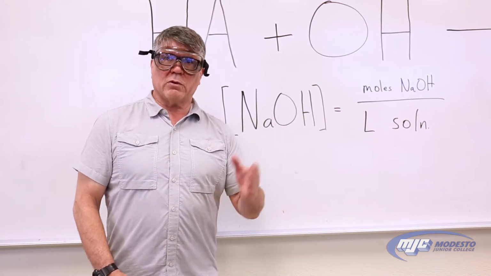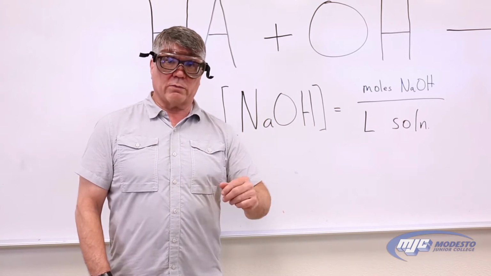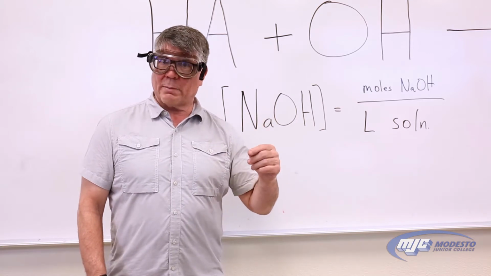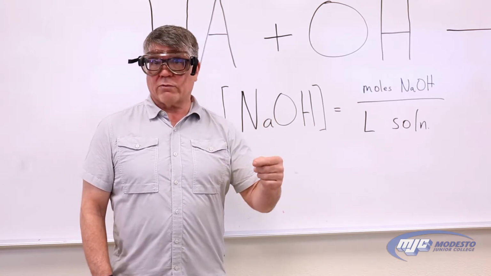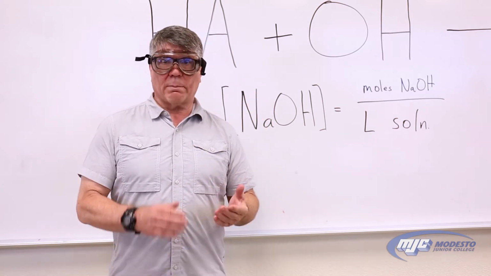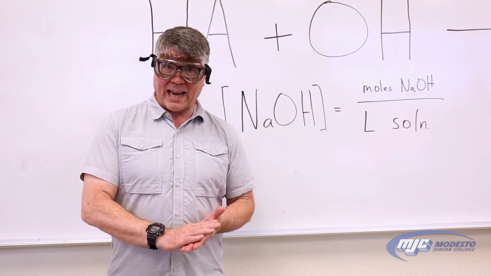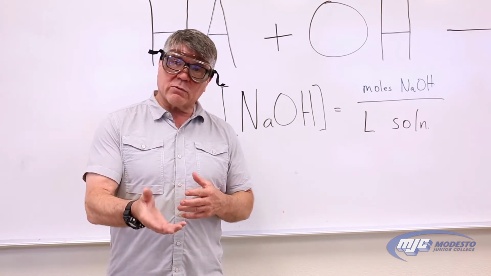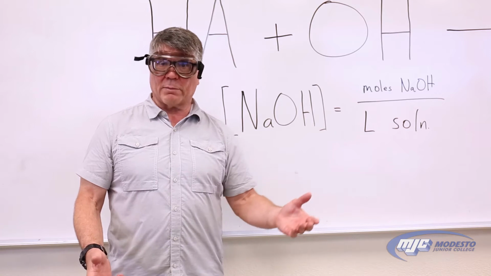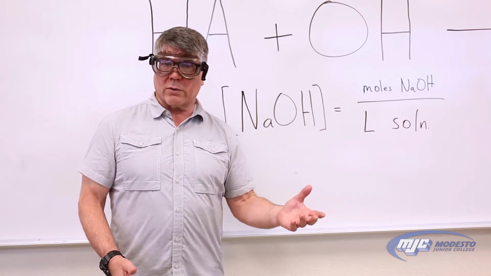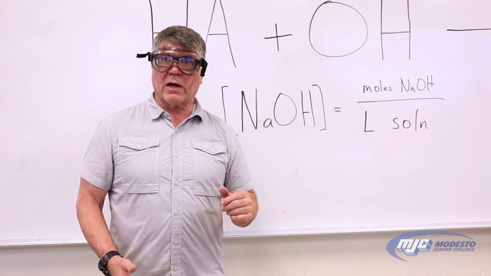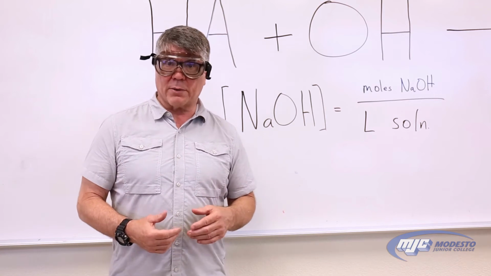Once you have your stock solution, you're going to standardize it, which is where you figure out the concentration of sodium hydroxide. Then you're going to use that same sodium hydroxide solution to titrate. That means to react with some unknowns. The unknowns are acids. One's going to be a solution of acetic acid. What's unknown about that solution is the concentration, the molarity of acetic acid in there, which you'll be able to figure out from the experiment. And the other unknown is a solid unknown. What you're going to do is figure out the molar mass of the solid unknown, which is also an acid, by the way.